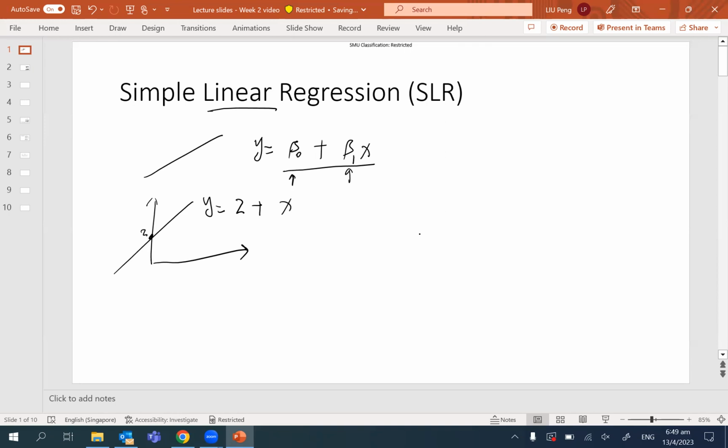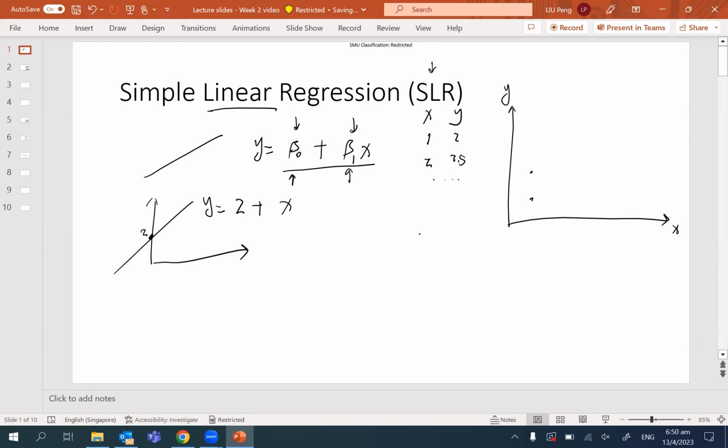The question is, in the linear regression world, these beta 0 and beta 1 are not known. They are something we need to estimate based on data. So the setting is that our data looks like this. For example, we have x and y, and maybe when x equals 1, y equals 2, when x equals 2, y equals 2.5, etc. These are the so-called training data. In this case, we only have one independent variable x, which makes it easy for us to plot it on the graph, with x and y here.